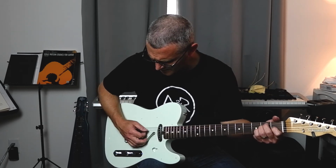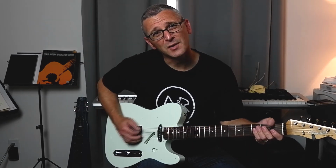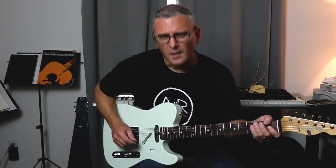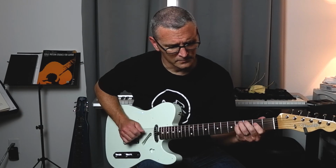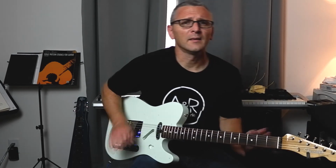Then also what I wanted to do is make sure that, for the most part, each string sounded balanced across. And then do basically the same with the bridge pickup. Then I started raising the bridge pickup to match the volume of the neck pickup for the most part, and got that together.